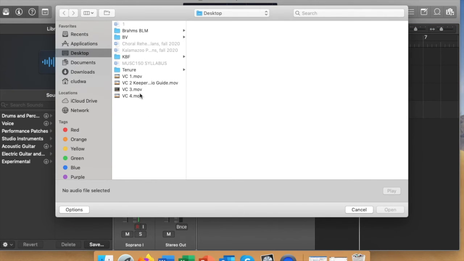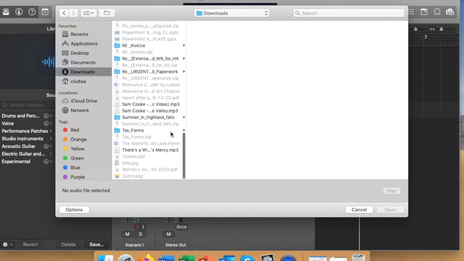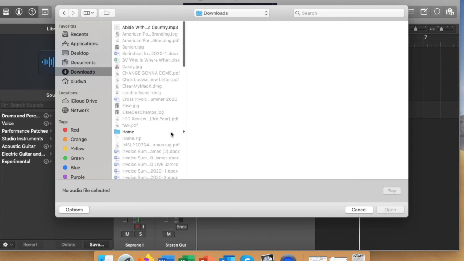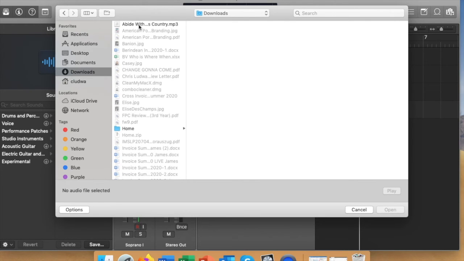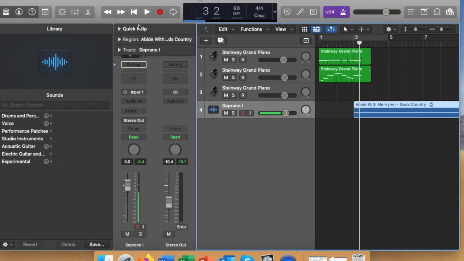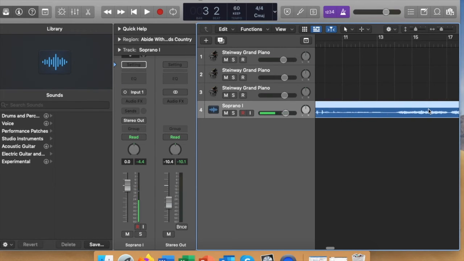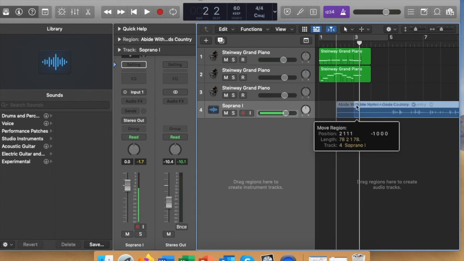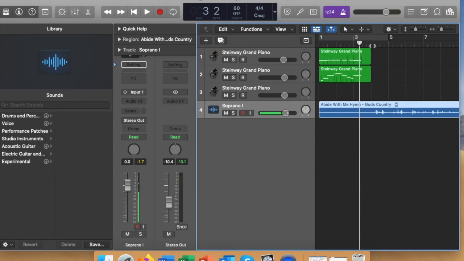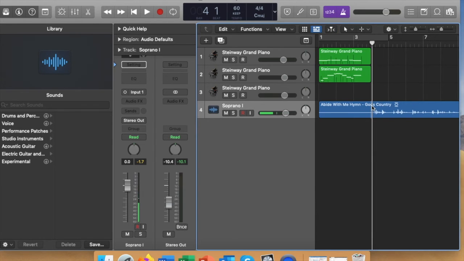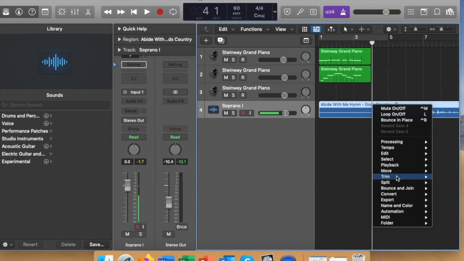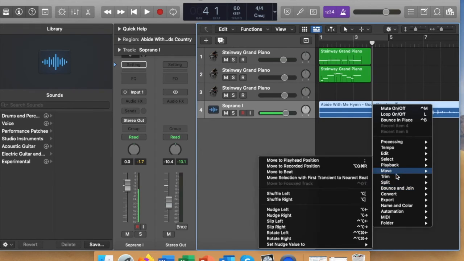Then you're going to go back into your computer and find wherever you downloaded that file. Probably in Downloads, good chance of that. And then, let's say it's this one. You're going to hit that, and now your file is going to come up over here. So your file is in here in Logic now. That's your soprano part. Again, you can line things up. If you want to chop that file, there's a lot of the intro. You can hit, I think it's Control B, and then you can split that track like this.